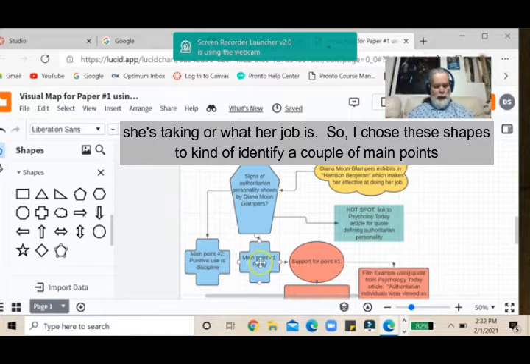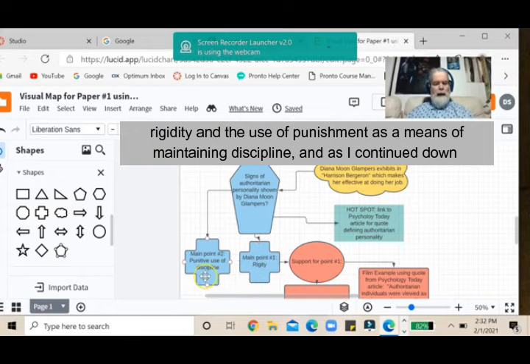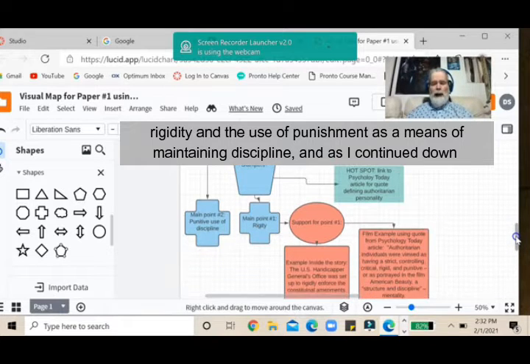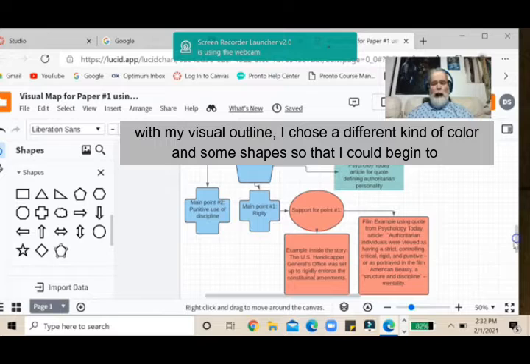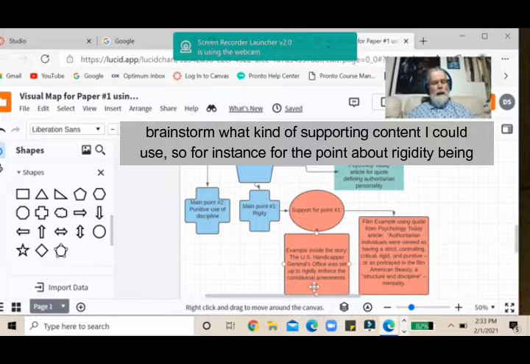So I chose these shapes to identify a couple of main points: rigidity and the use of punishment as a means of maintaining discipline. And then as I continued down with my visual outline, I chose a different color and some shapes so that I could begin to brainstorm what kind of supporting content I could use.